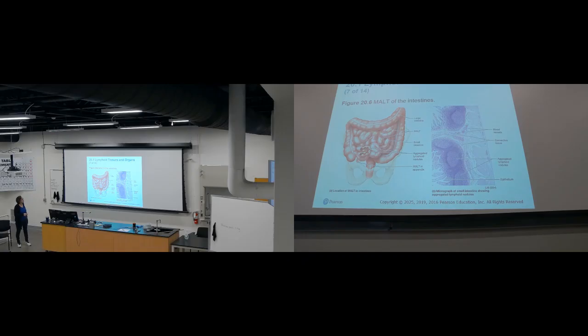So here is where we have some lymphoid tissue in these areas, in the ileum, Peyer's patches. So here are the lymphoid nodules with the germinal centers. And then here we have the appendix. This is the cecum, and this is the ileum. So this is the anterior view of our large intestine. These are the small intestines. Questions?